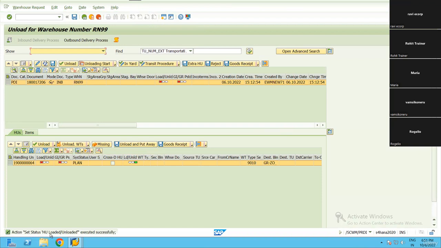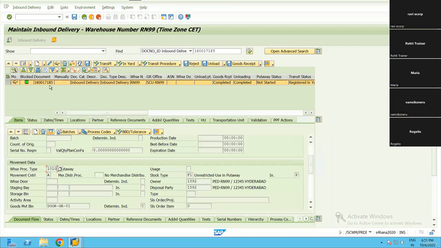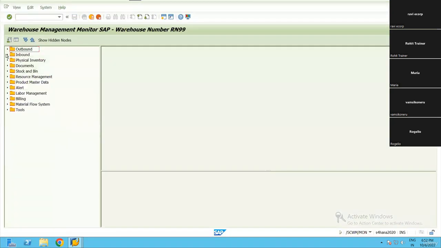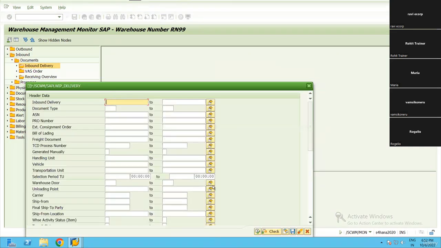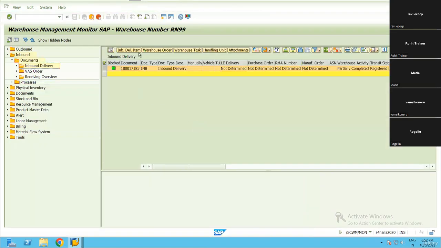You can see that the status HU unloaded is set successfully. Here you can see that the warehouse task has been created. That is the reason why we can see green. In the header, we are able to see the status as red because we have only created the task. Now let's go to the monitor and check our WPT. So this is my inbound delivery. I'll keep that screen open. I'll copy my inbound delivery and go to monitor directly from here. Here, I'll give my inbound delivery, execute.